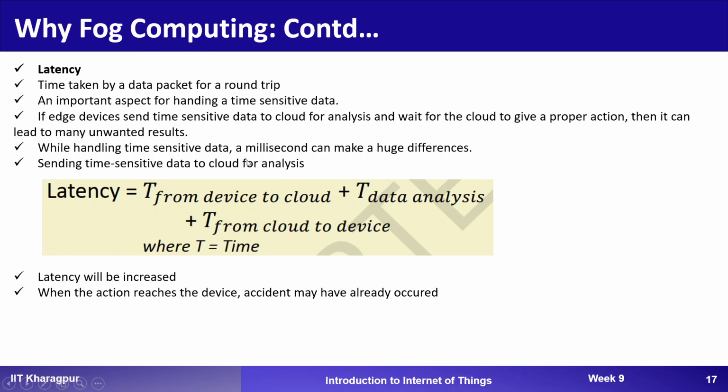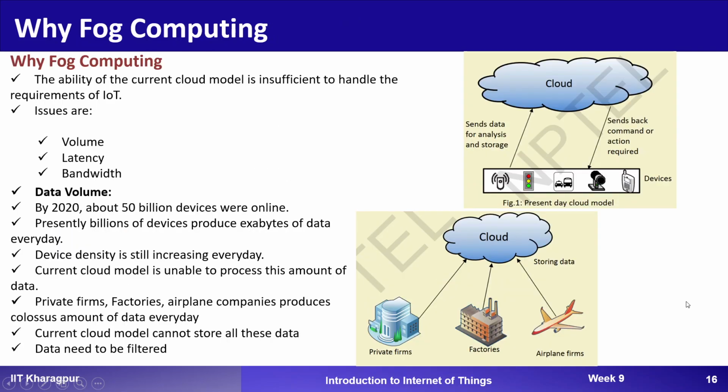In case of cloud computing, you can see this figure. Initially the request will be sent to the cloud, taking this amount of time, then some processing will take place at the cloud, and after that the data will be sent to your end devices. So total time will be the time to send the request, plus processing time, plus the time to send the data.